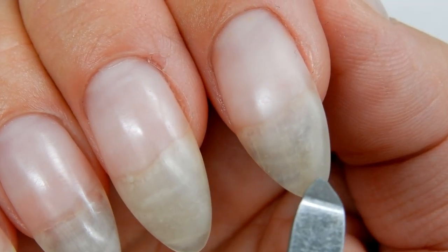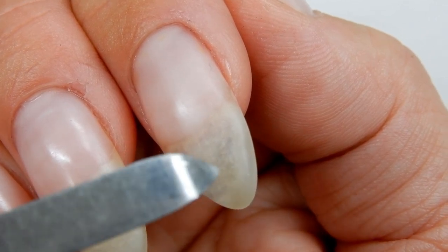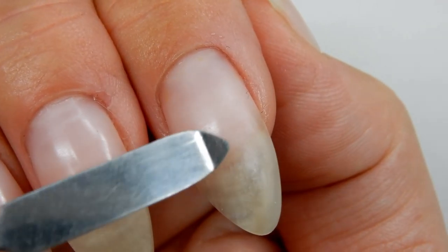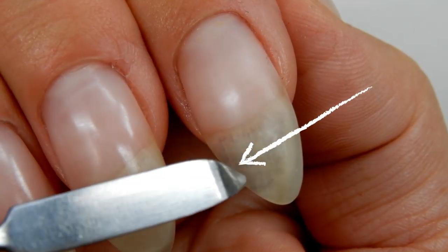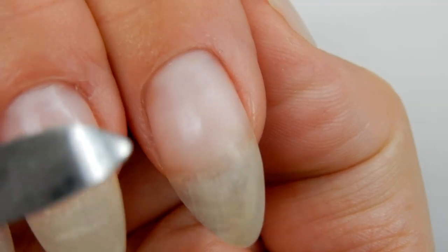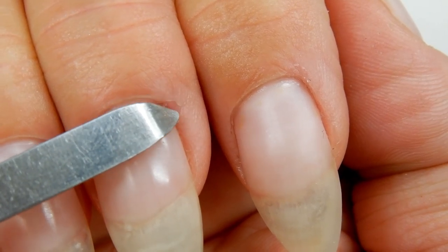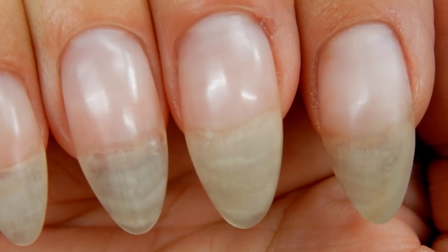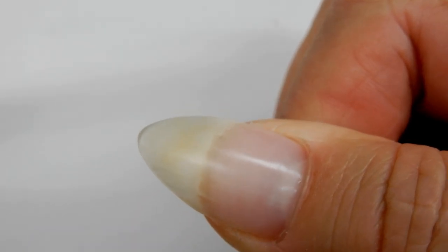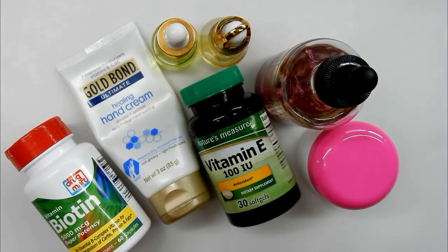My pointer fingers have a tendency to grow inward toward my middle finger. I had to put a form on and build the nail out a bit so it would appear straight — the nail wants to curve toward the middle finger, so I corrected it and I think I did a pretty good job. I always get a little split on my eponychium skin that I trim. My other thumb on the right hand is looking great, other than a small yellow spot — no big deal. They are coming along very well and I'm very satisfied.